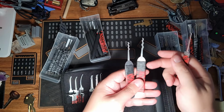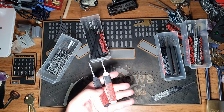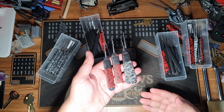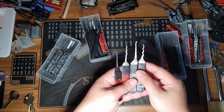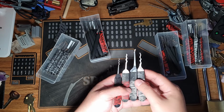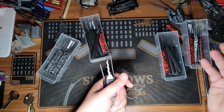And again, my bowstring wrap, and this is again another reason why I love and I hate Sparrows at the same time, is that their wide handle picks have nice designs on them. But as you can see, if you really want to make them usable and you gotta put a handle on them, you lose that design. And these are more a collector's item, I feel, rather than a functional pick. I mean, the profiles are good, which is why I put a wrap on them and I use them. But it's kind of a shame that you have to cover up the beautiful artwork that's on these in order to get a handle on them that's functional.